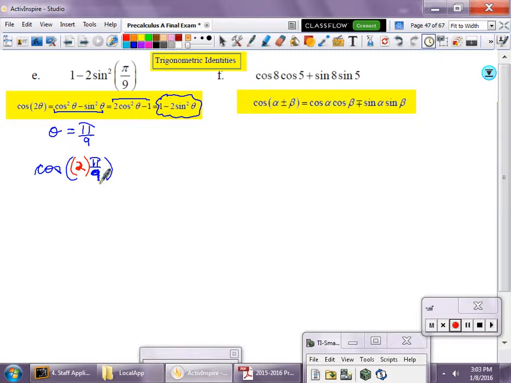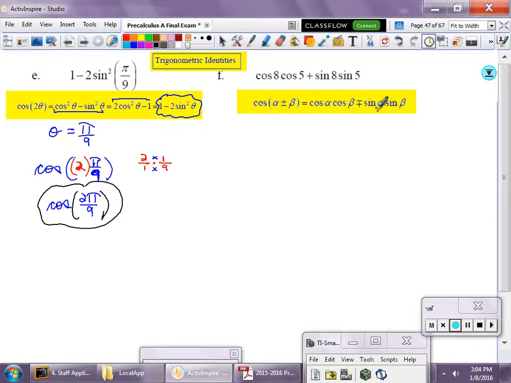Now the rules for multiplying fractions are numerator times numerator and denominator times denominator. So if I were to do that scratch work, that would be 2 over 1 times pi, or 1 pi, over 9. And this would be kind of our background work. Multiplying fractions, multiply numerator times numerator, denominator times denominator, and you get 2 pi over 9. And again, this function is cosine because that's what it says it is. And formulas are designed to substitute into.